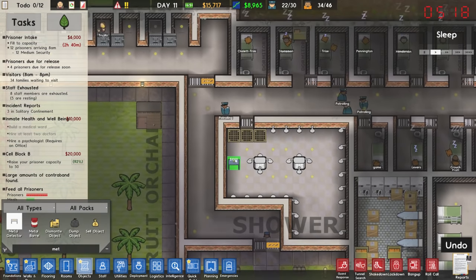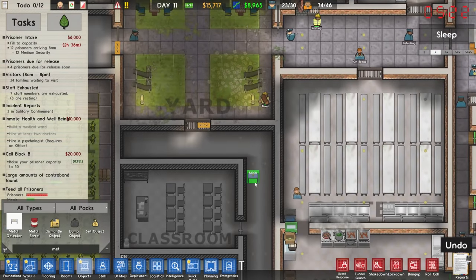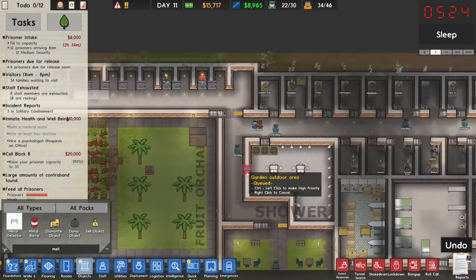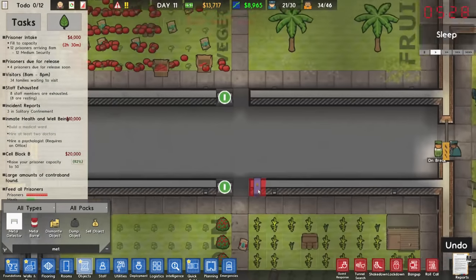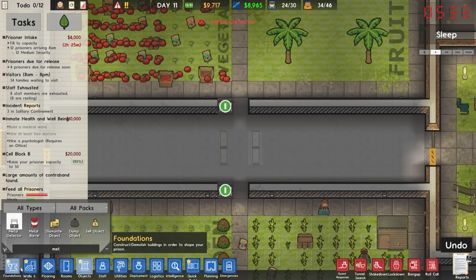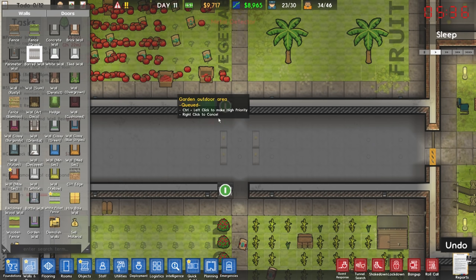I'll tell you what we could do, though. Let's go ahead and start setting up some metal detectors. I think that's probably not a terrible idea. These are going to be expensive. That's my only thinking. But we can set them there, meaning anybody going to and from these cells is going to be checked. And we could probably do with setting them up in here as well. So let's do that, because I can.